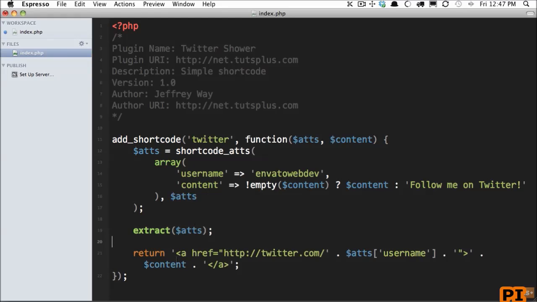So now, why don't we change this? I'm going to switch this to double quotes, and the reason I'm doing this is because within double quotes, you then have the ability to nest variables, and I'll show you what I mean here. So now, we'll get rid of all of this, and I'll type username. And the value will be content. Isn't that much cleaner?